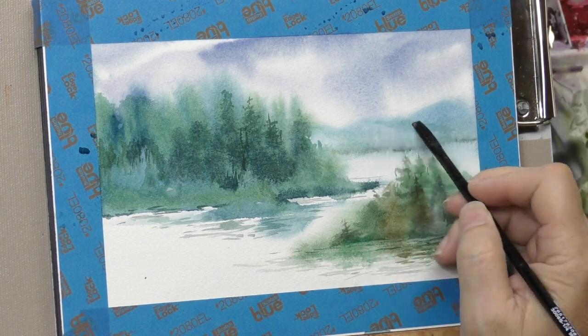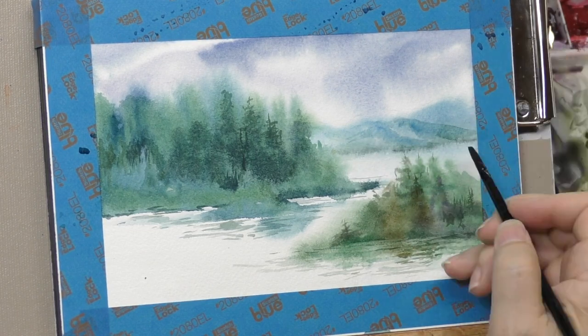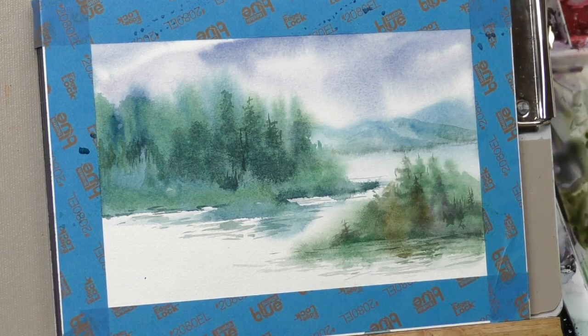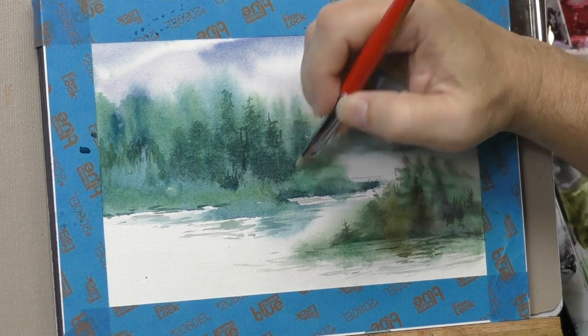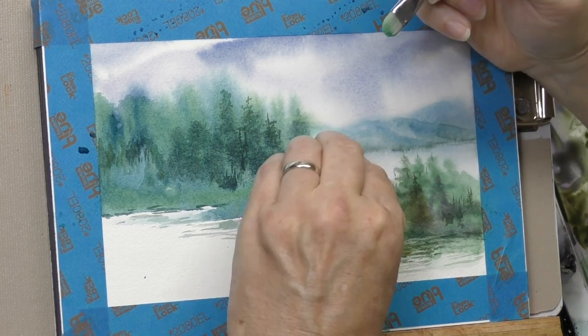I wanted a little bit of an edge to that back hill just to sort of separate it from the furthest hill, but keep it soft where it goes behind the closer landform. I was also trying to increase the idea that there was mist coming around, so that's why I'm lifting. But I'm also lifting in places just to lighten.